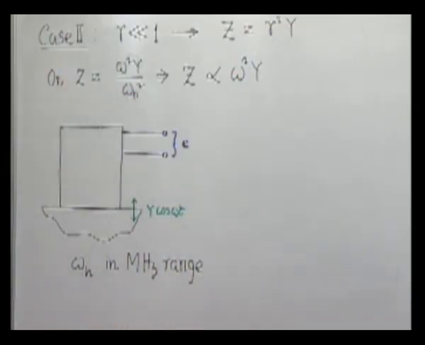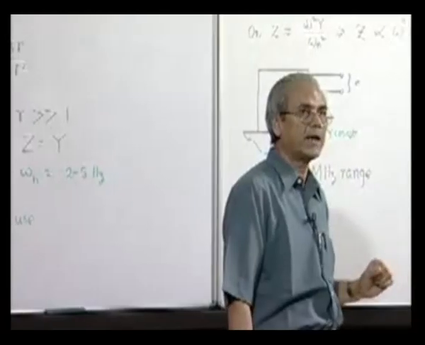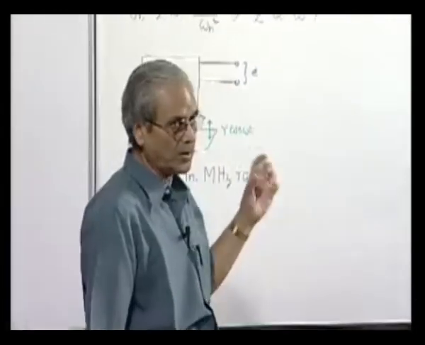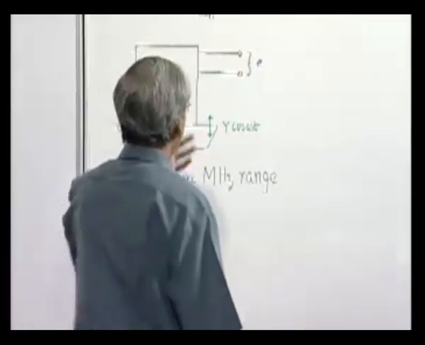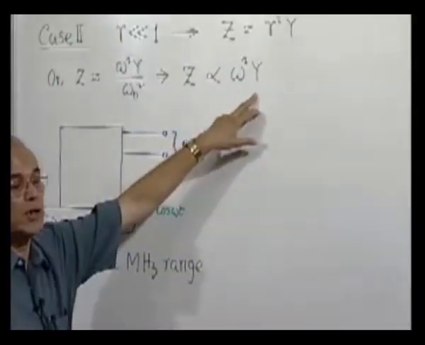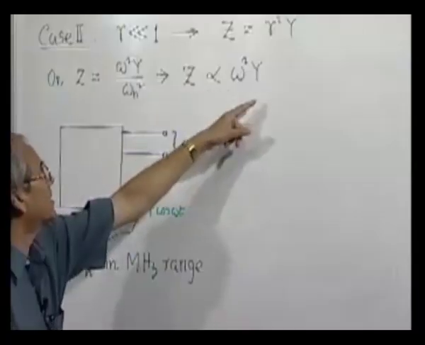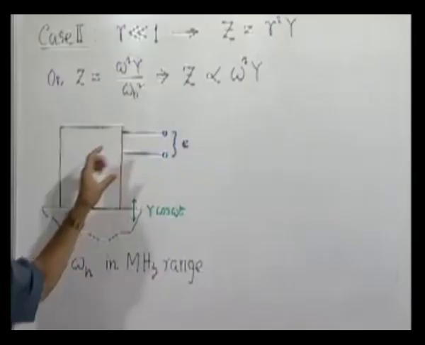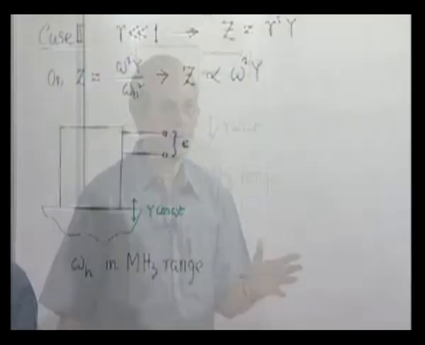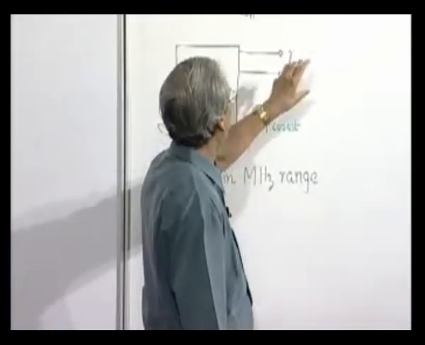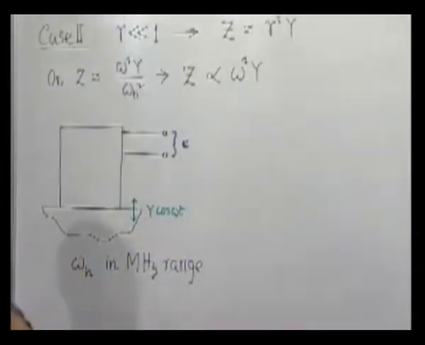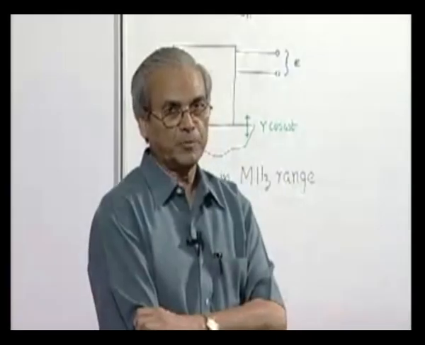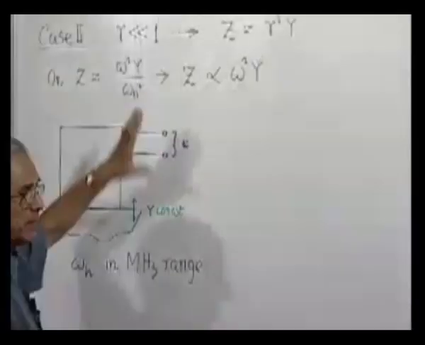Another important thing has to be kept in mind: how do you generate this electric voltage? In the previous case we used electromagnetic induction, and thus the voltage was proportional to the velocity. In this case, if the output has to be proportional to acceleration, one condition is that this relation has to be approximately valid, which is ensured by this. Second, the mechanism of transduction should be such that the voltage is generated proportional to the displacement, that means z, the relative displacement.